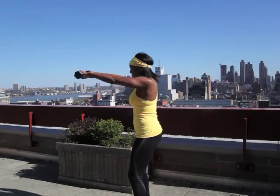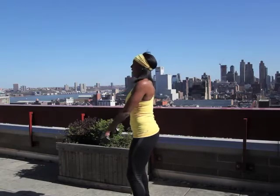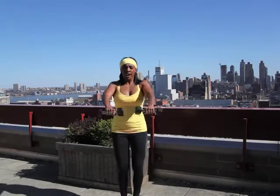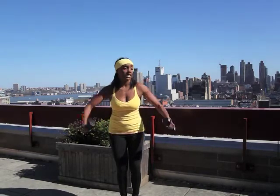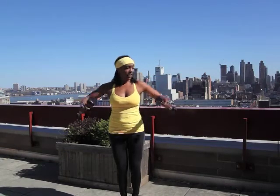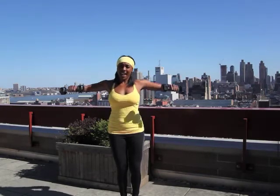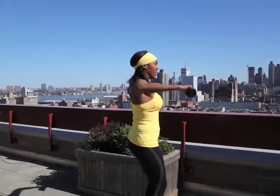Good. 8. So 16 here. Good. Keep your chest up. Breathe. Keep the shoulders really tight. This is going to give you that nice little cup definition on the top of your shoulder, so it looks really good in a dress or any kind of sleeveless top. Good. And from the side, you'll see right here, 8 more.